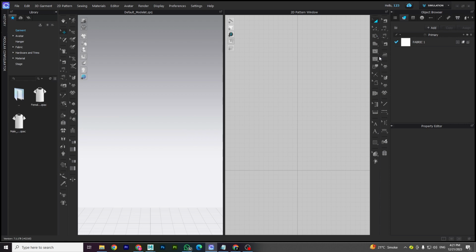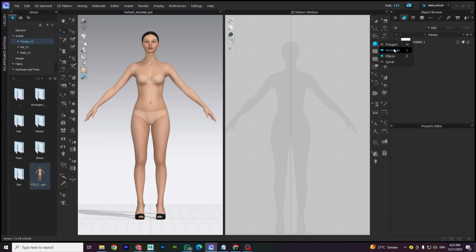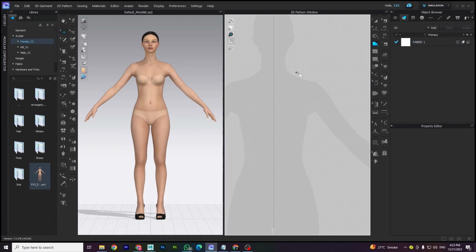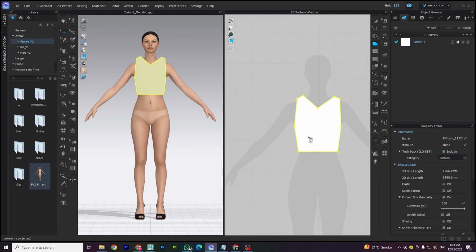To create a new pattern from the shape, you can use this tool. Just click and hold the icon. For our simple garments, we need to create pattern with polygon tool. Click left mouse button and create pattern. If you have no idea about pattern, you can take any reference from Google. Just finish it on starting point.